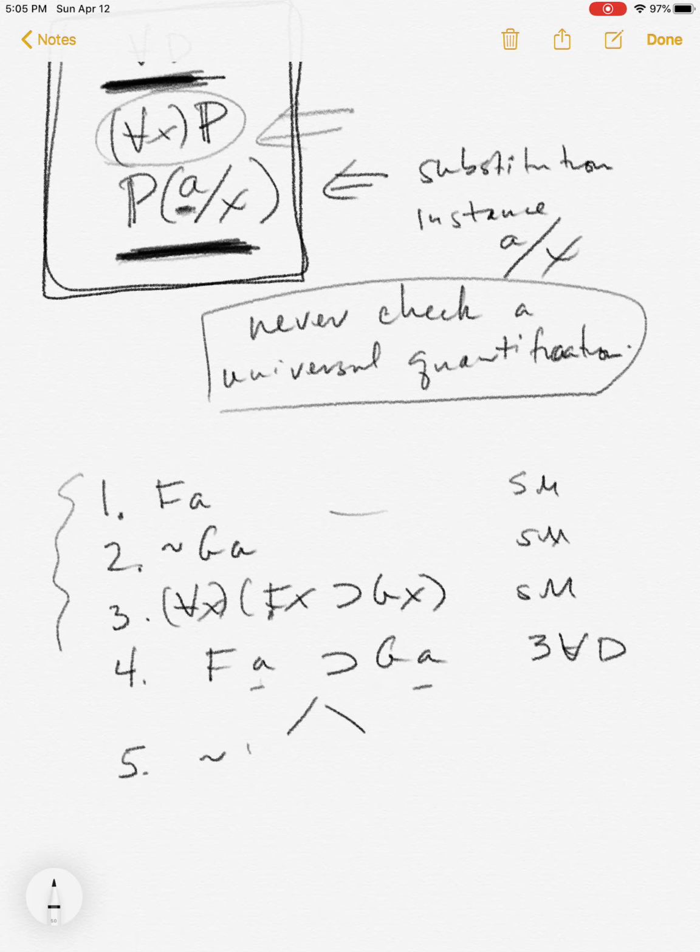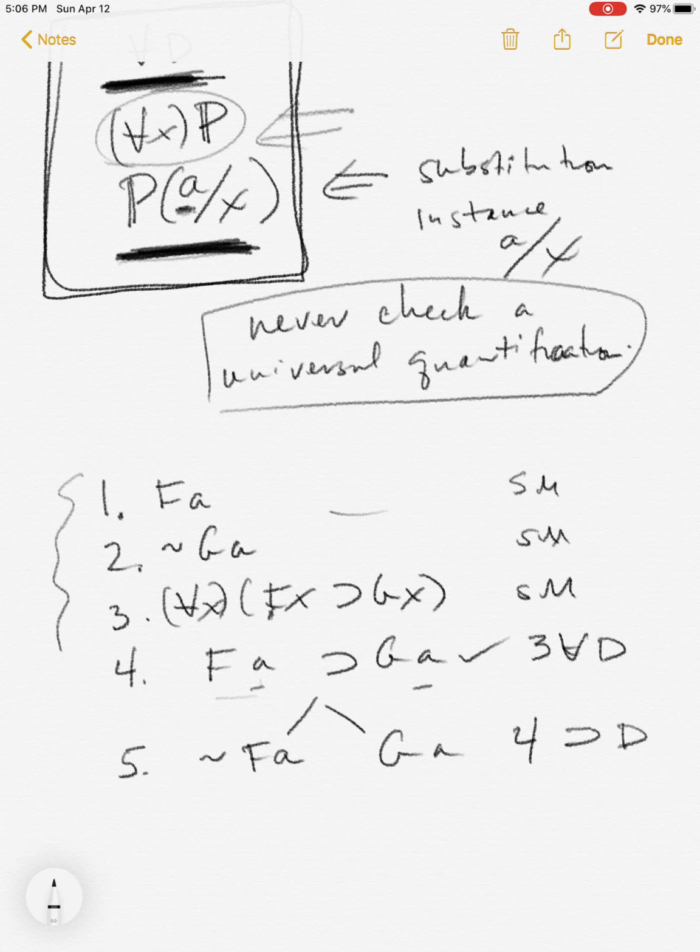So just make sure that you review. I'm not going to take the time to review them in this recording, but just take a moment and review the decomposition rules for sentential logic. Remember that if you've got a conditional, you decompose it. You write it branches, and on the left you write down the negation of the antecedent, and on the right you write down the consequent. And we get this from 4. We do check this because we're applying a truth functional decomposition rule. We get that from 4 by conditional decomposition.